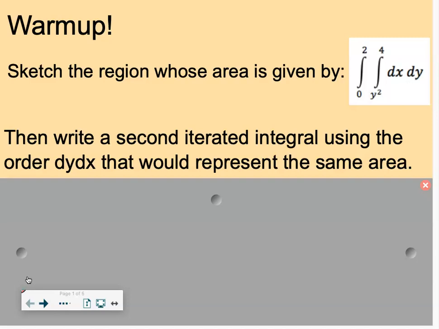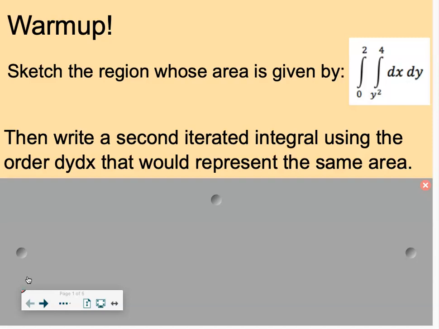So when you have a double integral, it's not that there's no function, it's that the function is just 1. Then you're actually kind of finding both. You're finding the area of the bounded region on the xy plane, or you're finding the volume of a shape with that base area and a height of 1, because they would be interchangeable. All right, so sketch the region whose area is given by this.